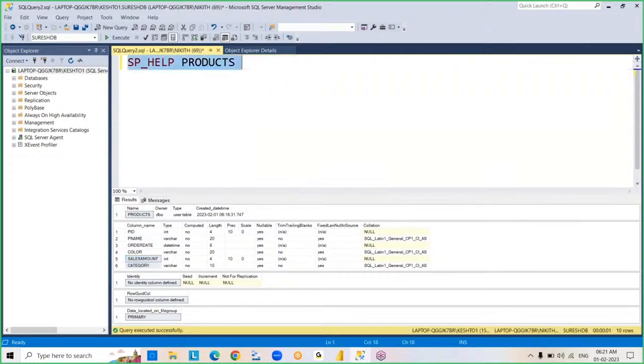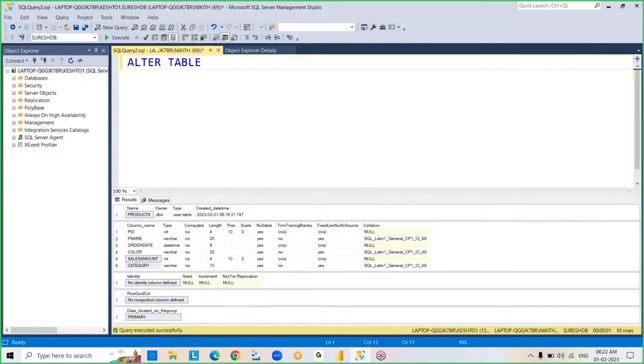In the same way, next scenario, I want to drop columns from the table. Suppose there is a category column. I want to delete only the category column from the table. Alter drop.